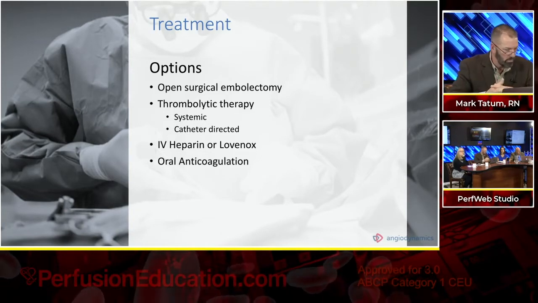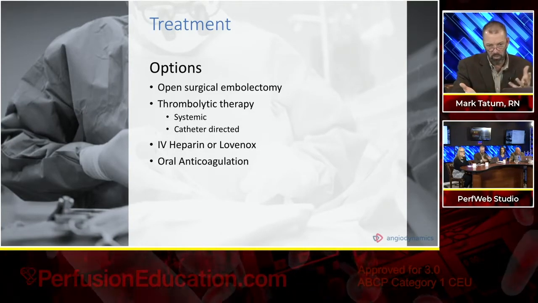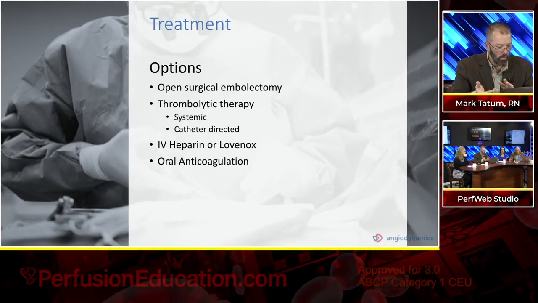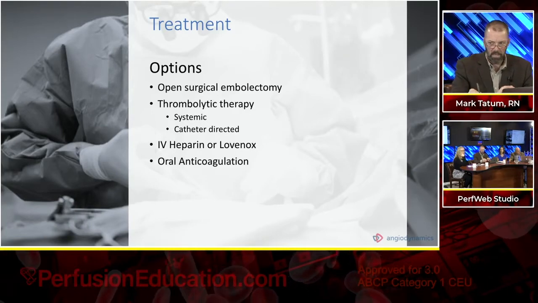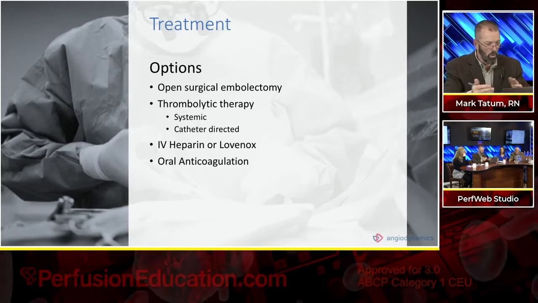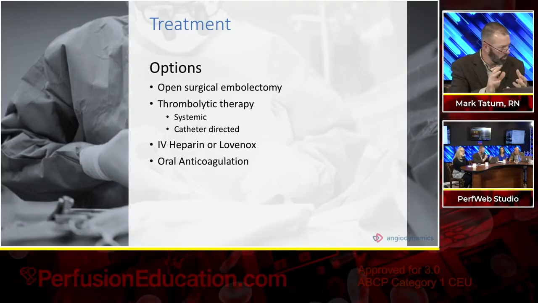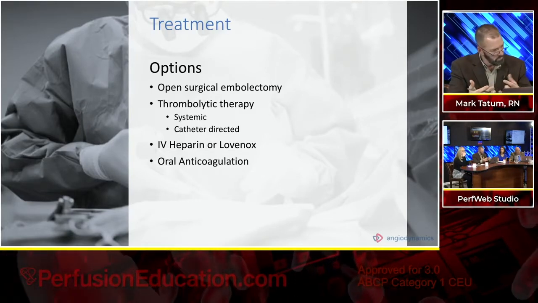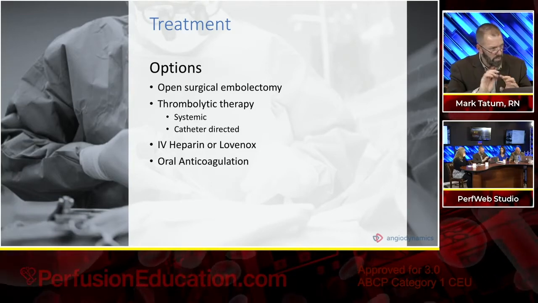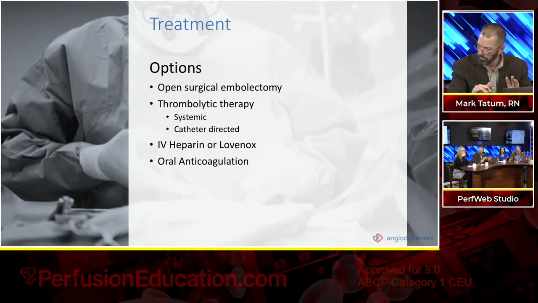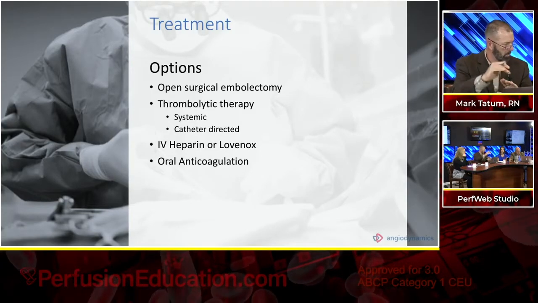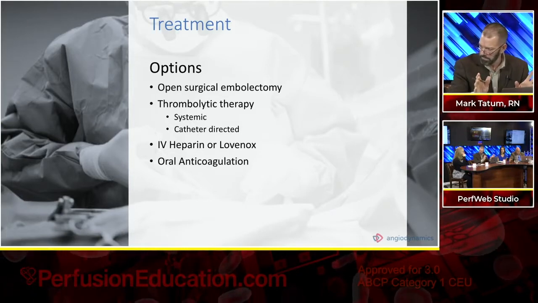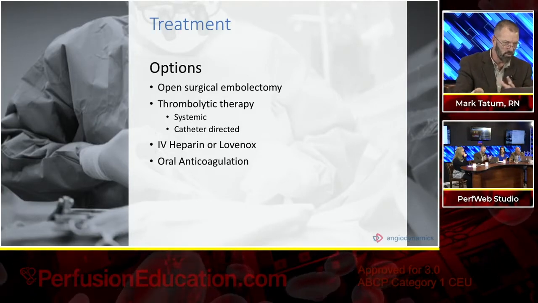IV heparin or Lovenox, great for stopping the propagation of further clot. We all know that heparin and Lovenox don't work to dissolve the clot, but certainly keep it from getting worse. And then oral anticoagulation. I do want to mention also, there was another physician that we work fairly closely with who, in the beginning, when we were trying to work with AngioVac and PE and figure out what we were good at and whether or not we were good in that space, had 10 patients that he came in with varying levels of severity of pulmonary embolism, all of them toward the massive side. All 10 of them, he put CDT in place to drip them overnight in conjunction with placing them on ECMO.